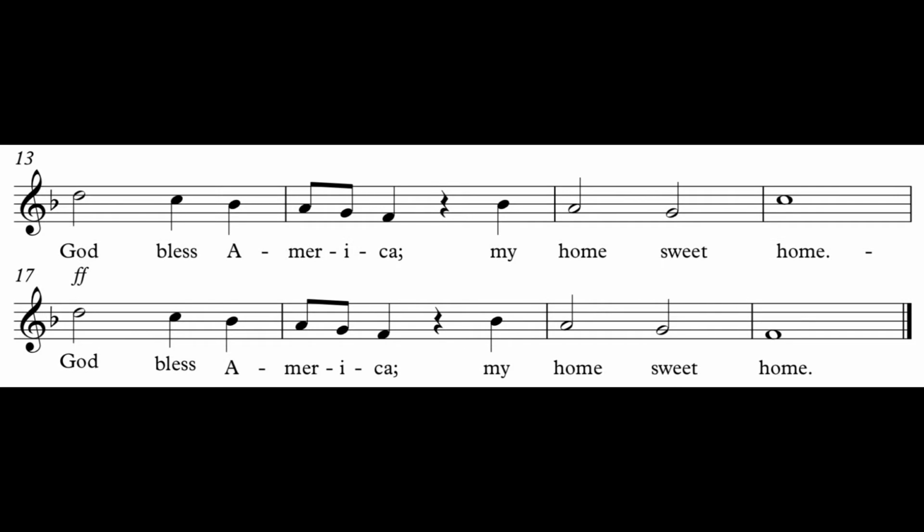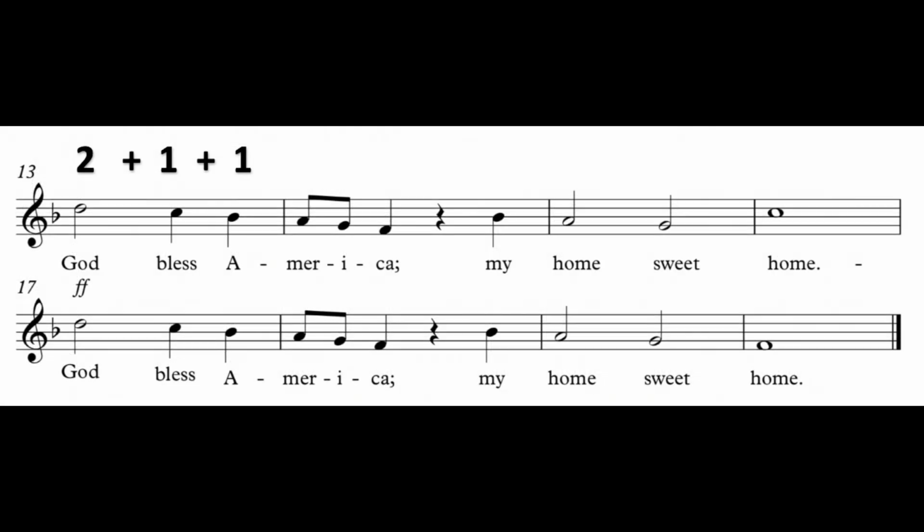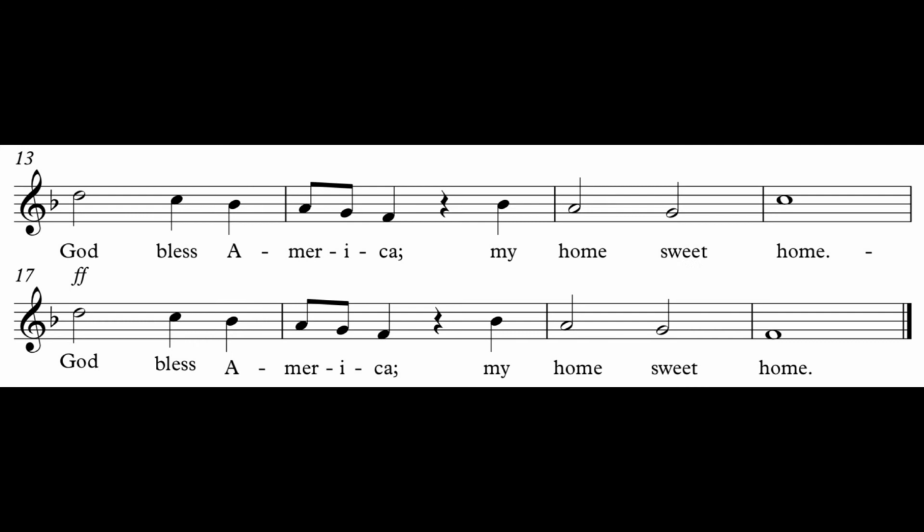Look at the words God Bless America. All different notes. You have half note, quarter, quarter, eighth notes, quarter notes, a rest thrown in there. If we take measure 1, the half note is worth 2 counts. The quarter notes are each worth 1. 2 plus 1 plus 1 equals 4. It is correct. Look at measure 2.